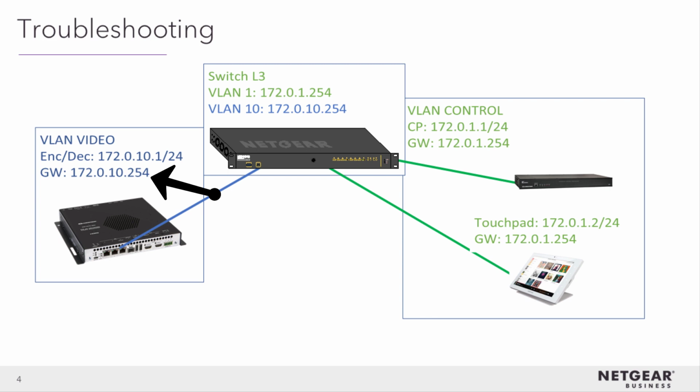Then if you try to ping the device 10.1 and you get a negative answer, it's because of the gateway address set up in the device, from your laptop or the encoder. You have a wrong gateway. It's for that reason you cannot ping each other. So let's go on the live demo now.